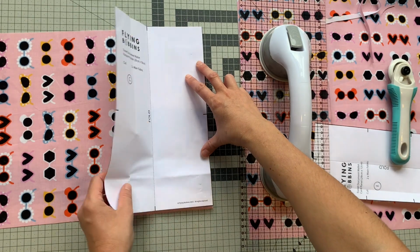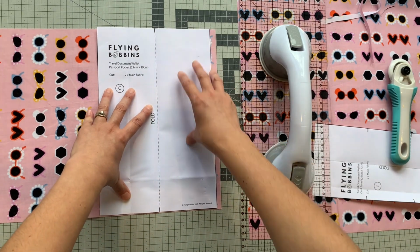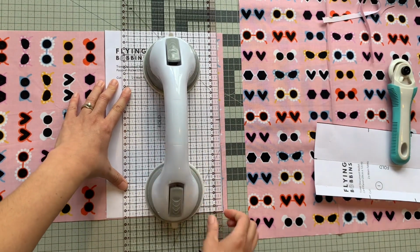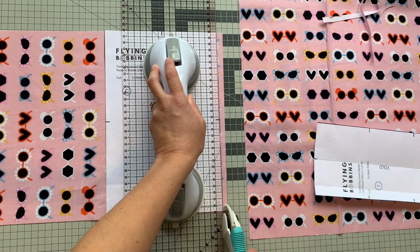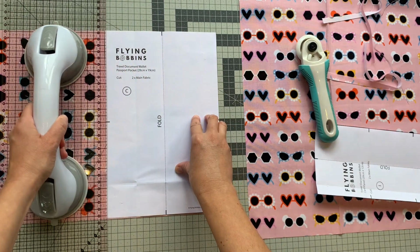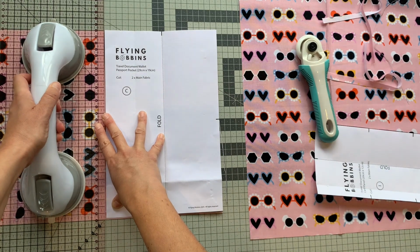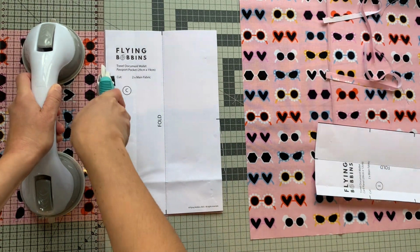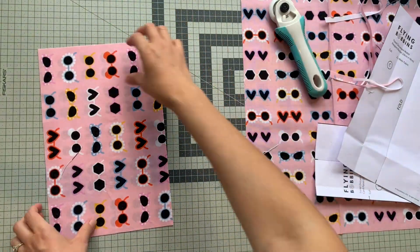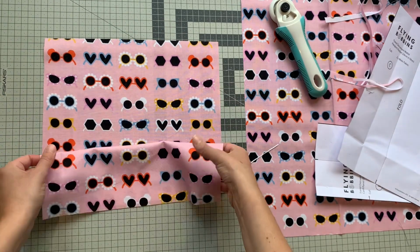Check how that looks where the fold is, or I might want to go up a little bit actually, so that the fold is in the pink area. I want to be like there really, don't I? Okay, and then I want to repeat. So I now have two pockets which will fold in half like this.